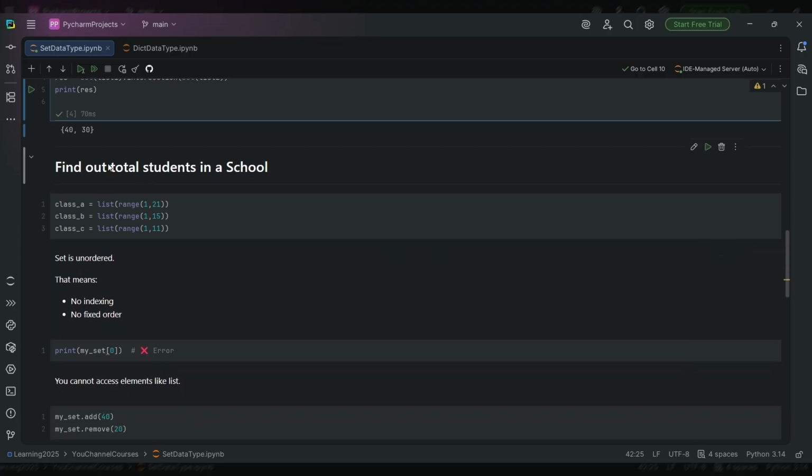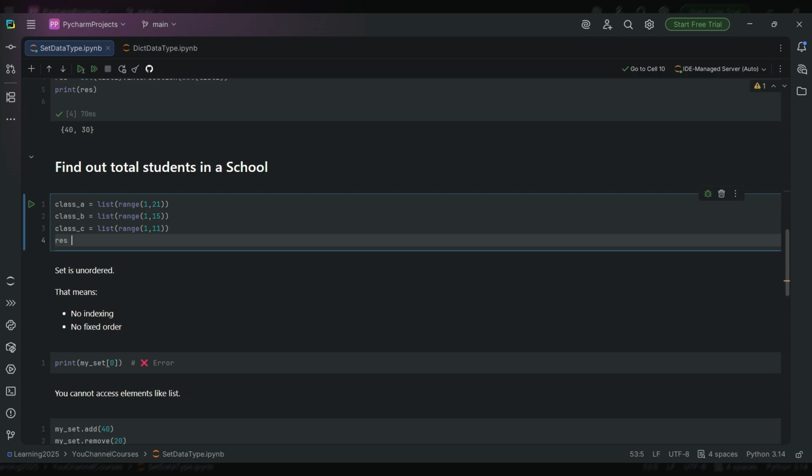The second example we have seen is finding the total students in the class. Suppose class A has some student list, and B and C have theirs. If you want to find the total list of unique students, we can prefer a set again.